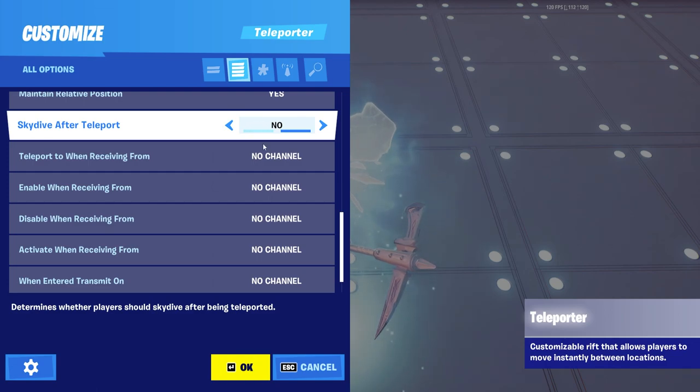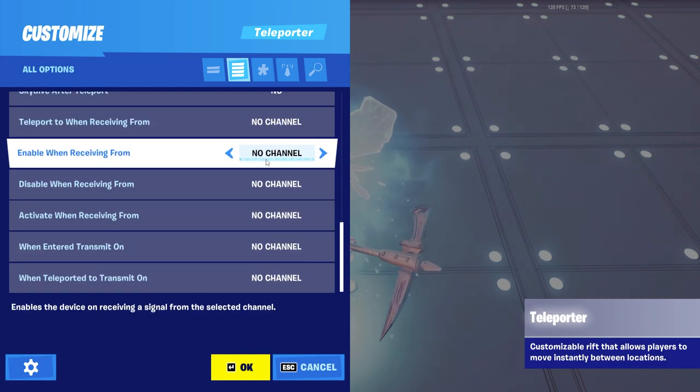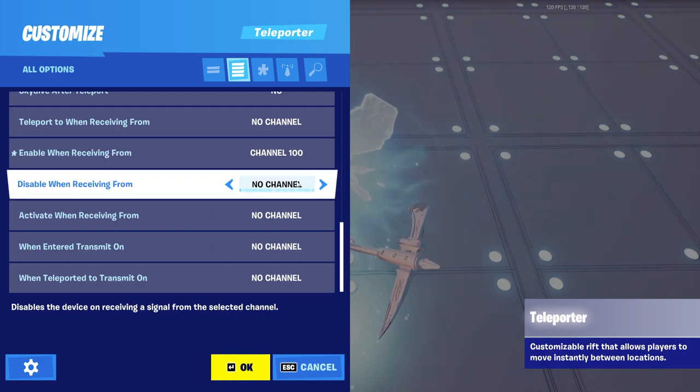skydive after teleport no, and then enable when receiving from channel 100. This is going to be very important. You want to have it on 100 and then disable when receiving from channel 101.